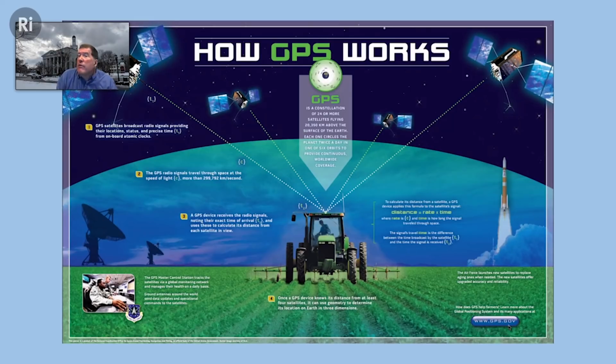Now, to do this, you need particularly good clocks. The speed of light is the one situation in which American units are superior to the international system of units, which is that light travels about 1 American foot in a nanosecond. So if you want to know your position on the surface of the Earth to within 3 meters, about 10 feet, you need to know the time to within about 10 nanoseconds. That requires a really exceptionally good clock, something well beyond the performance of any kind of pendulum clock. That requires an atomic clock.